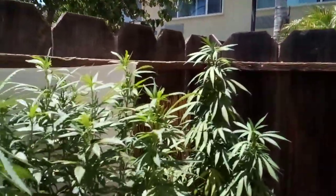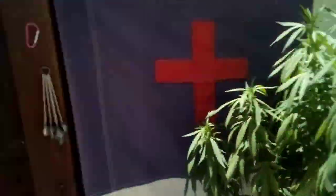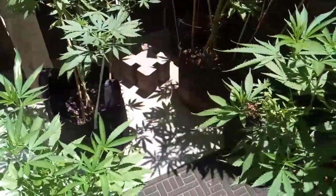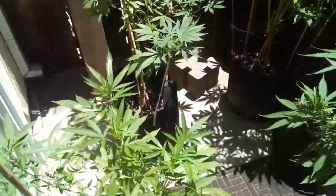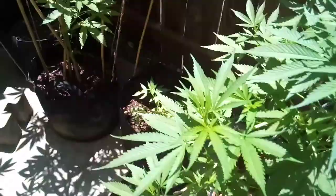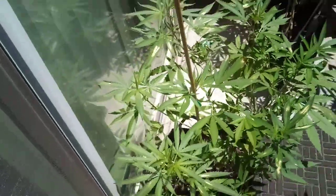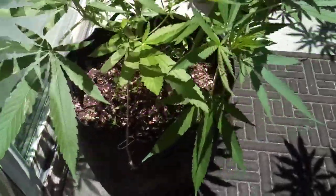I just wanted to show you guys some very brief looks at what I got going on out here. So I'll start with these — here's the five. We got one, two, three — the science experiment — four, and then five, the DWC. So we'll start over here. This one's the CBD Big Bud.